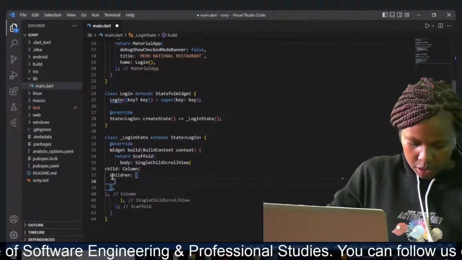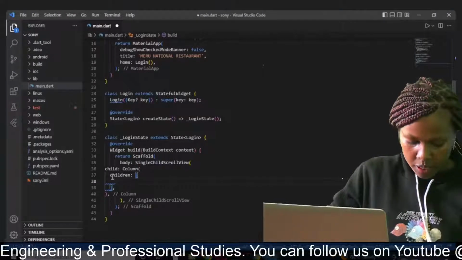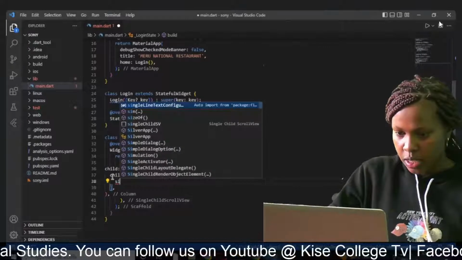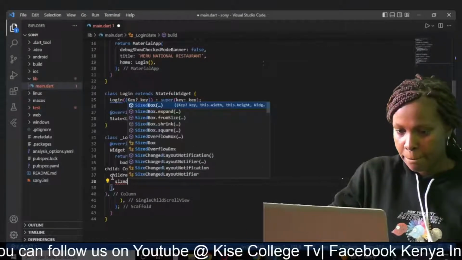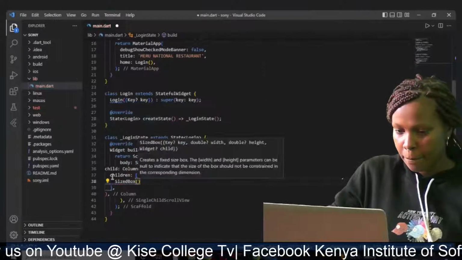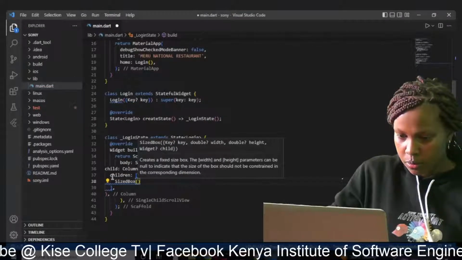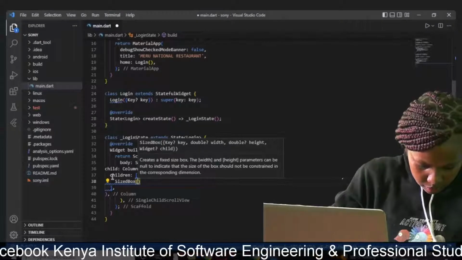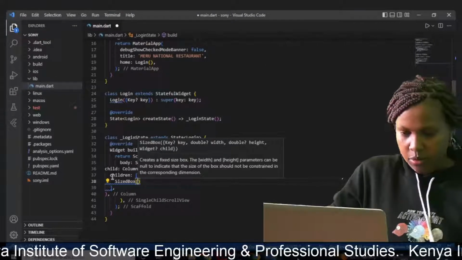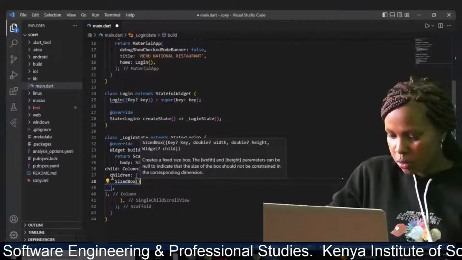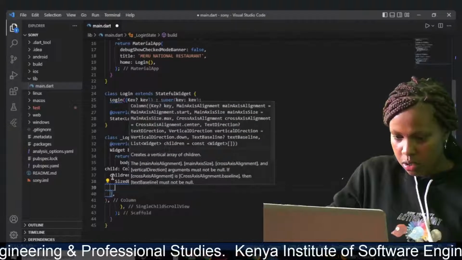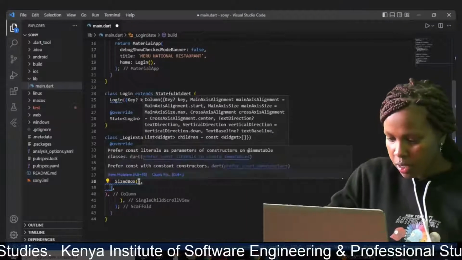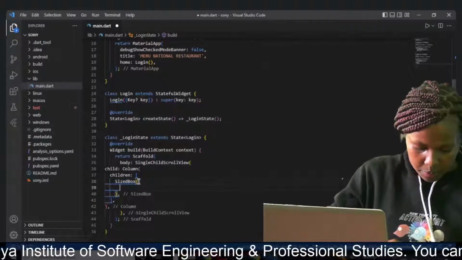After that, you're going to have a size box. So you still come here at the center and then you press enter.